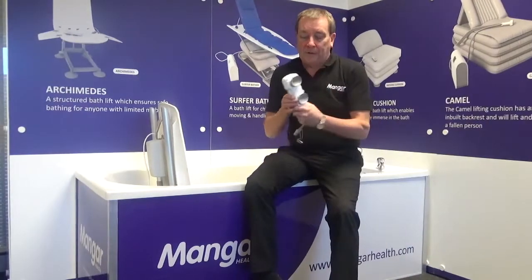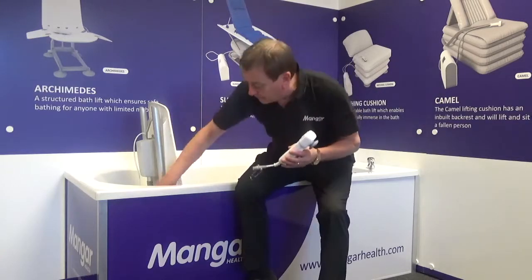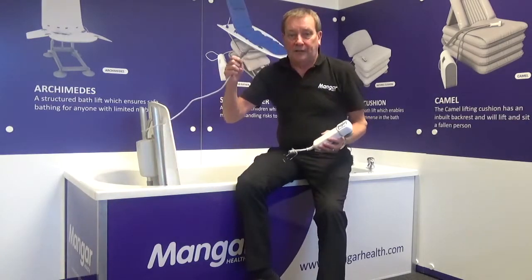Finally, with the handset, there are 2 big suckers on the back. So when it's not in use and I'm enjoying my bath, it can quite easily sit at the side out of the way. As far as connecting the handset is concerned, at the back of the actuator there is a lead.